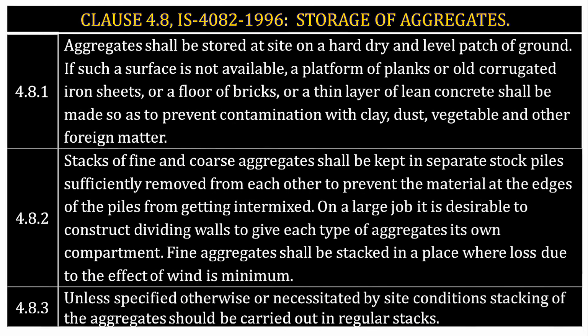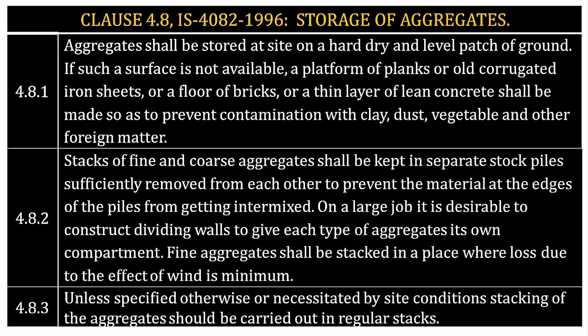4.8.1 Aggregate shall be stored at site on a hard, dry and level patch of ground. If such a surface is not available, a platform of planks or old corrugated iron sheet, or a floor of bricks or a thin layer of lean concrete shall be made, so as to prevent contamination with clay, dust, vegetable and other foreign matters.